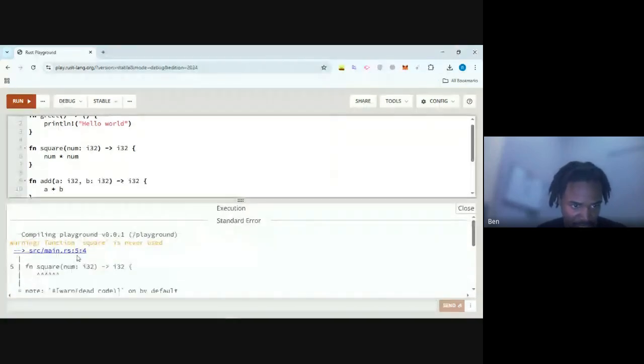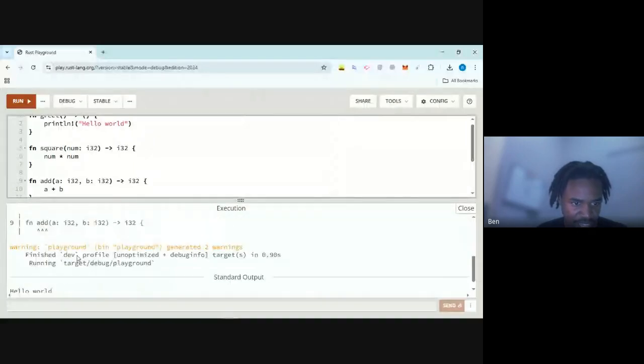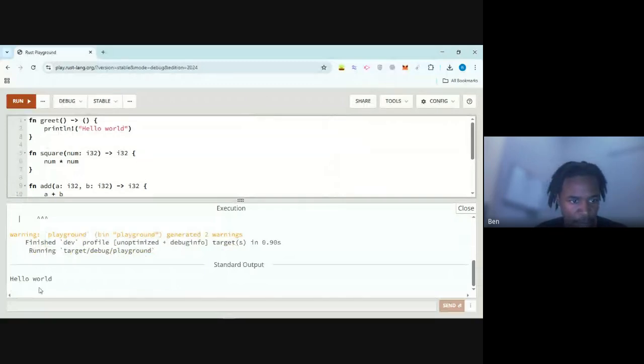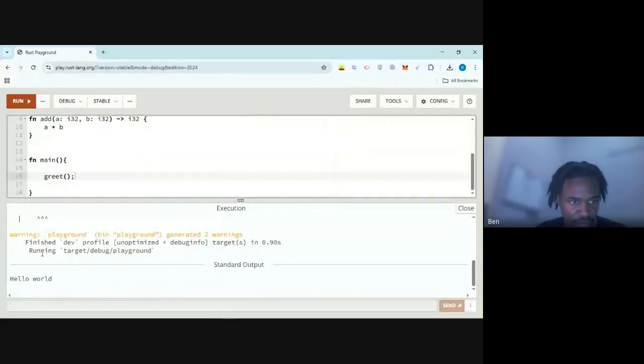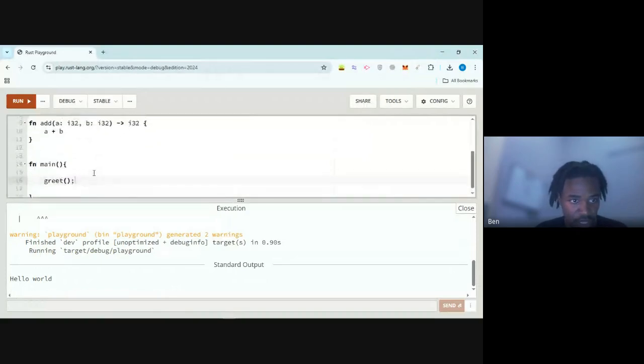Here it's saying that you're not using square, you're not using add, and so forth. But let's just ignore it for now. You can see here, if I call the function greet, it called the top function, and it just printed out hello world.